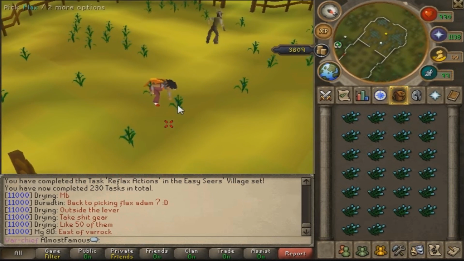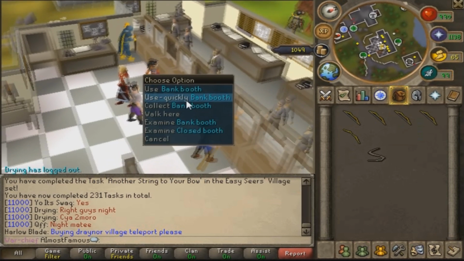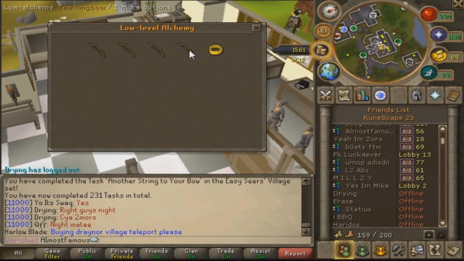Yep, level 110, picking flax. It's a sad sign. So quickly make these longbows, and then I'm going to low alch them with my explorer's ring. So if I quickly do this, let's see how much money we can earn from this. So there's one. There's some decent money.